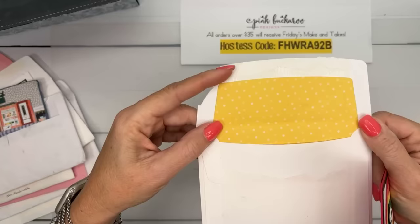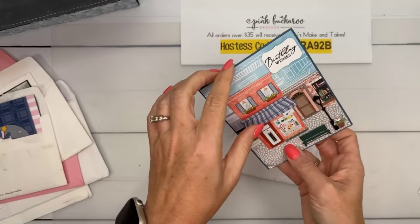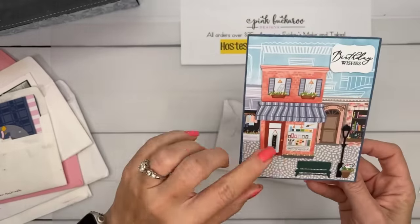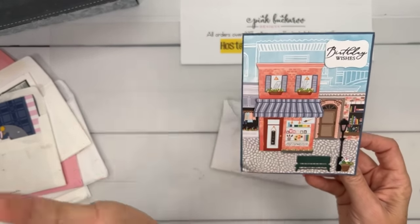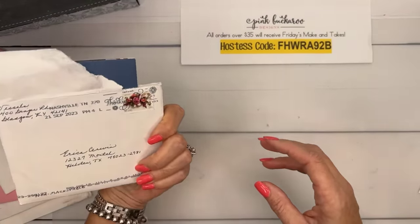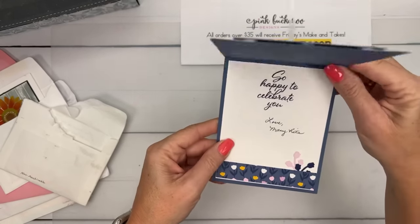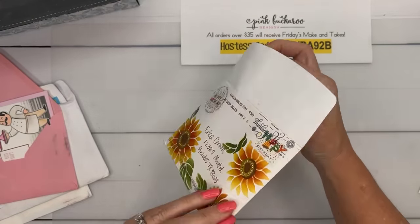This is from Nina — she always sends fun cards. It's a fun fold and it pops up like a little town. Very cute. Next month's all-star tutorial bundle features the suite and I just designed my project yesterday using this little house — I can't wait for you guys to see it. Nina, thank you so much. This is from Mary Rita — so pretty. My favorite print in the whole catalog.